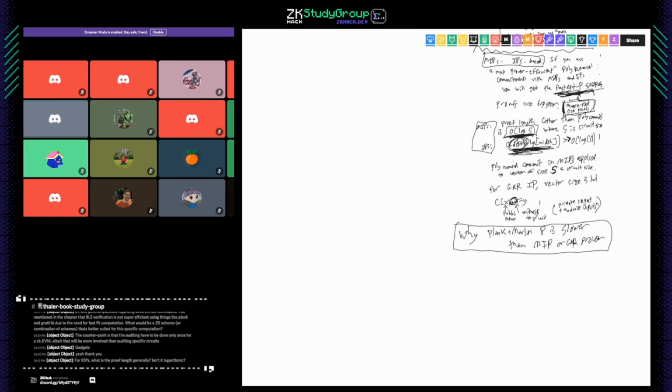So there are basically only two IOP based polynomial commitment schemes to know about. They're both discussed in chapter 10, which is the IOP chapter of the book. The most popular one in practice is FRI. That's because it's the only one with reasonably short proofs. The other is Ligero and Brakedown, which are really the same scheme, but differ in what error correcting code they use under the hood. But anyway, that's square root size proofs. And that has a faster prover than FRI, significantly so, but much bigger proofs.